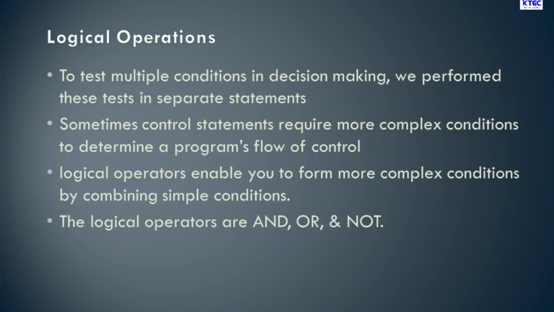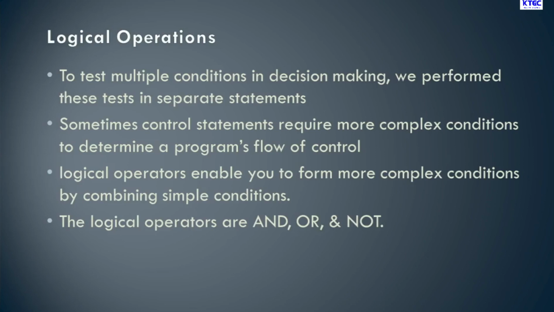types we have. Now let's look at the logical operations. To test multiple conditions in decision making, we perform these tests in separate statements. At some point in our programs, we make a lot of decisions, right? We decide on things to do and what not to do. We try to compare things and check certain things. To do that, we use operations we call the logical operators.